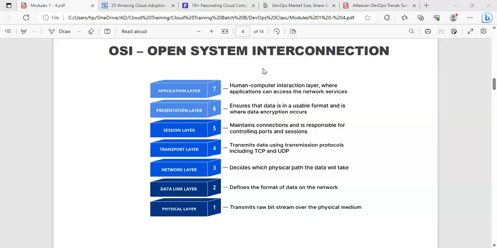Which means whatever path your system needs in order to access the internet has been blocked. So if you go to any software or website outside of that organization, at that network layer, your system does not know how to connect to the outside world, because the network guys in the organization have blocked that access. So you cannot access any other site. At that third layer, the network layer, it decides which physical path the data will take.